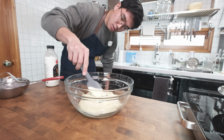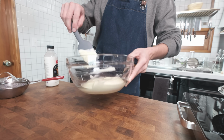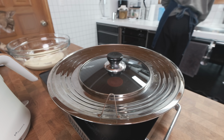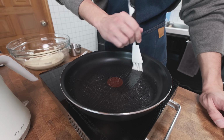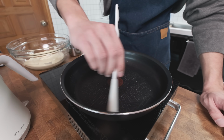There you go. And that's way better this time. It's actually staying put for the most part. I'm gonna make sure everything is ready straight away because I don't wanna mess this up. I need a tiny bit of oil. Paint that on. I'm gonna do these one at a time this time because last time that was not it.